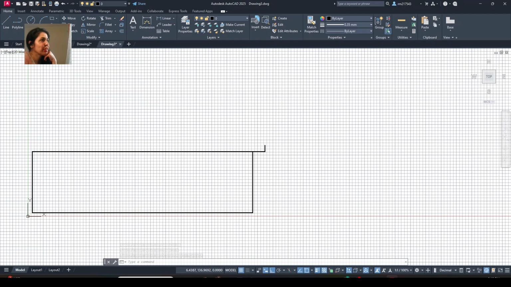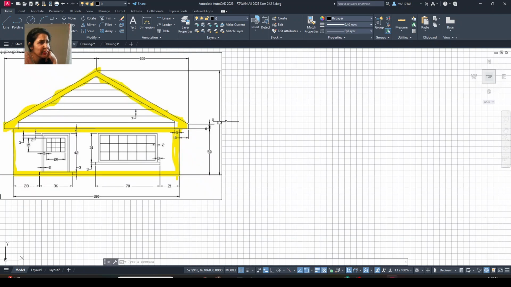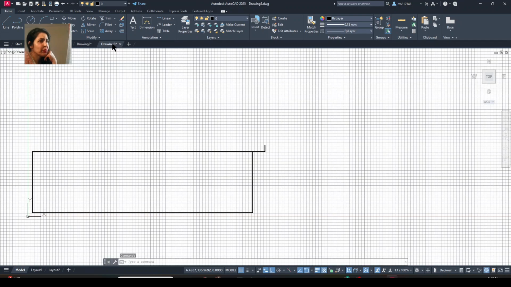If you look at the model here, we don't have the angle, but we know that the top of the roof is 113 from the midpoint, in the middle of the building. So go to line again.